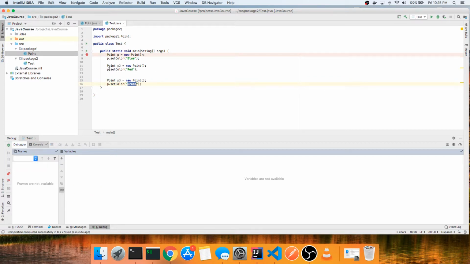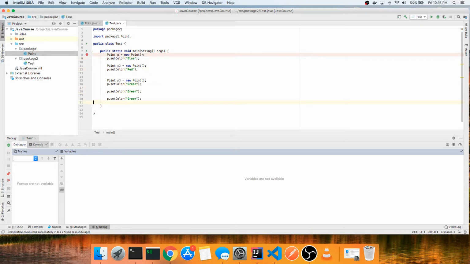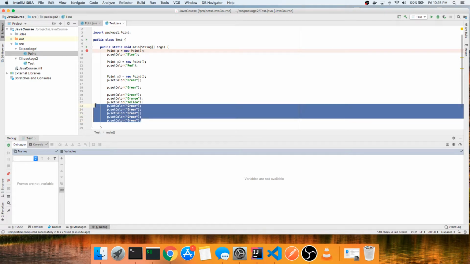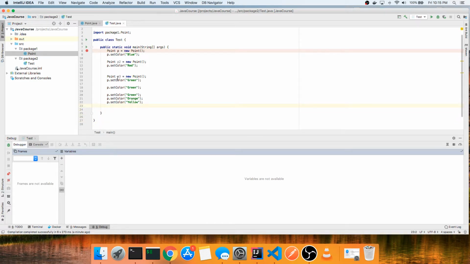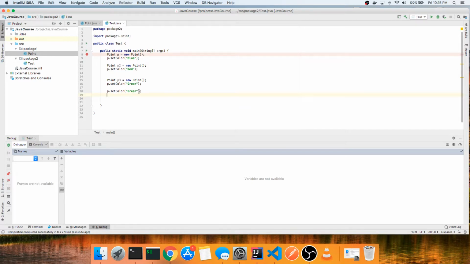Because if you make a mistake and you override the value of color by using set again, because you can use set as many times as you want, right? You can do something like this, and change up all these colors. You can change this to orange and yellow, and so on. I don't want to do it for all these, but my point is you can override the attribute values using setters, right?